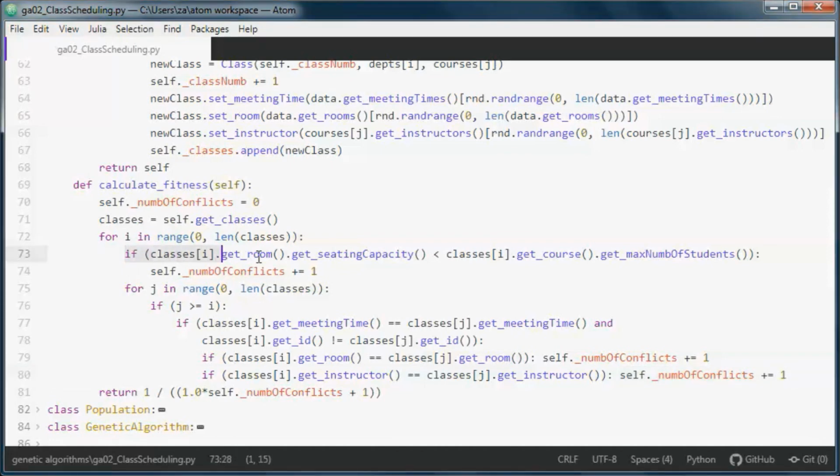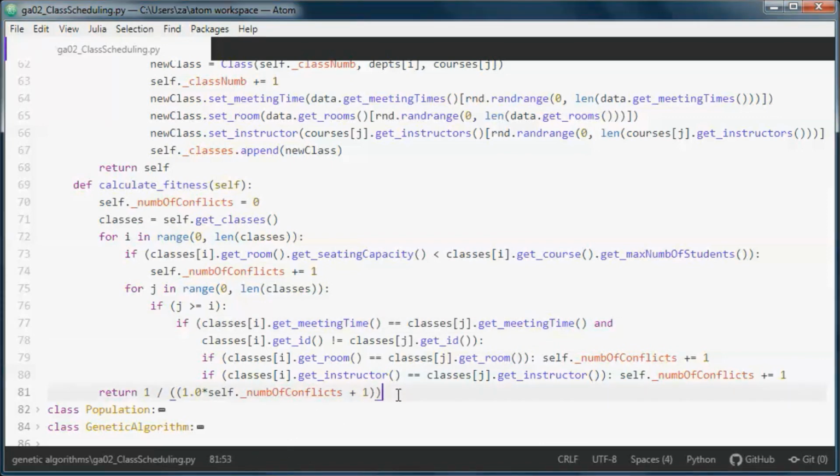So if the room seating capacity is smaller than the course max number of students, and if the room is scheduled for more than one class at the same meeting time, and if the instructor is scheduled to teach more than one class at the same meeting time.